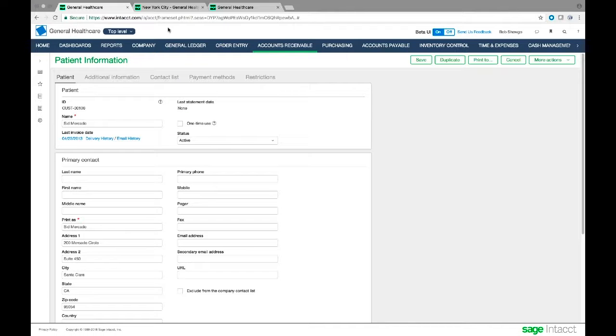With that, I hope I've shown you some of the infrastructure pieces and some of the configuration that you can do. So you're not going to need to go to IT to get things scripted, to configure things to match the way you want to do business. You can do that right inside the system, giving finance the control of running the financials according to the policies and the processes of your business.